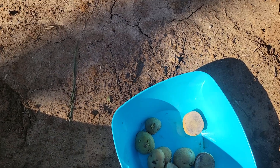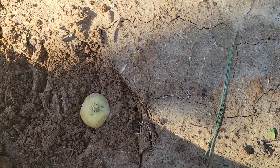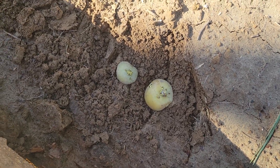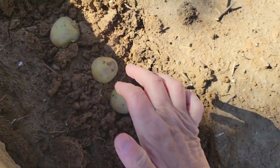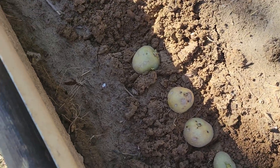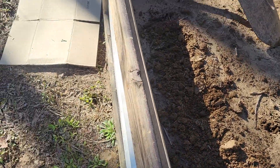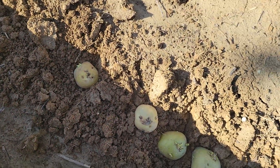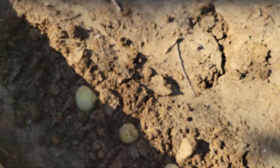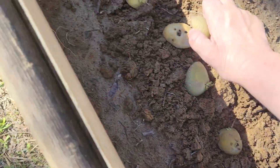You plant them with skin down, so all I'm going to do is set them in. Easy peasy — it's not hard, it's not time consuming. For potatoes that would have otherwise gone in the trash, why not? I'm going to give them a little bit of room, but I plan on putting a lot in this year. Remember, potatoes grow up from where they're planted — they don't dig down below. I'll separate them out just a bit to give them a tiny bit more room.